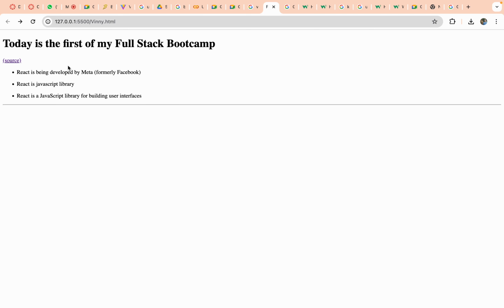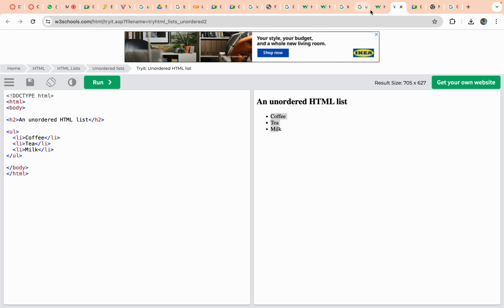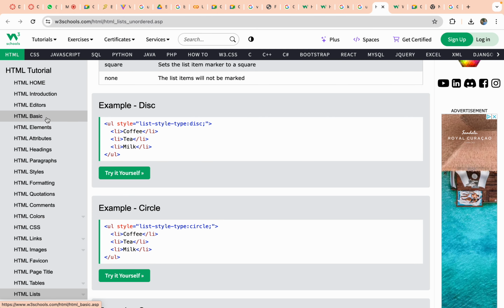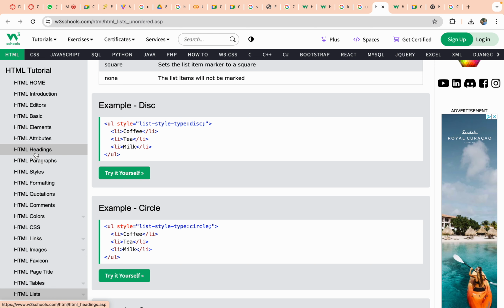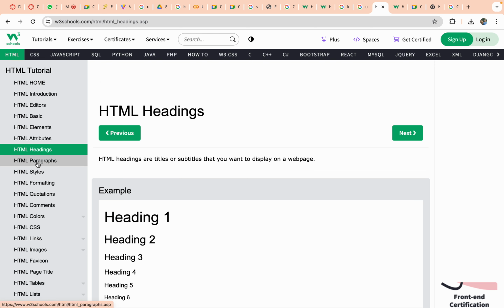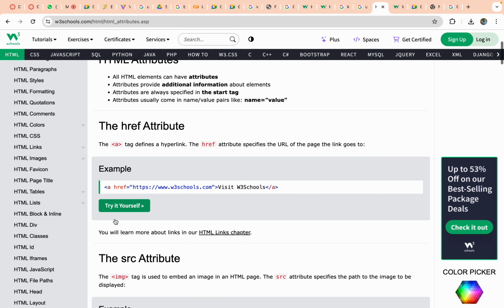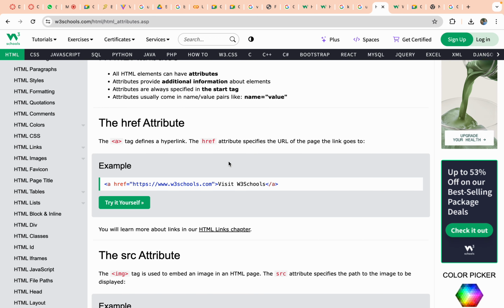Okay, so we learned today about a tags, headings, paragraphs, attributes. Here is a very important concept. The a tag defines a hyperlink. The href attribute specifies the URL of the page the link goes to.